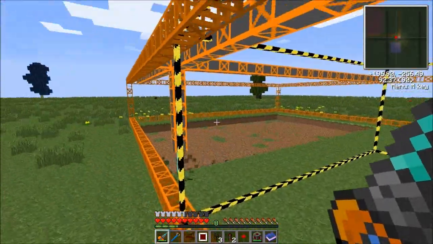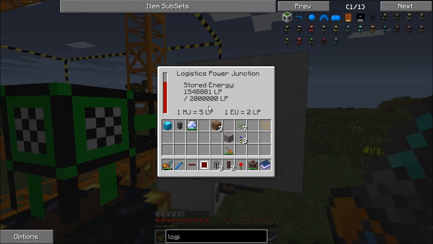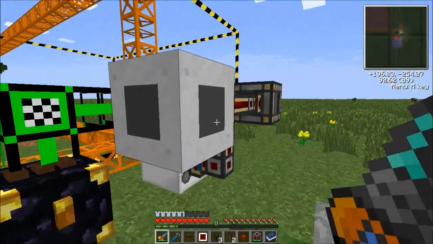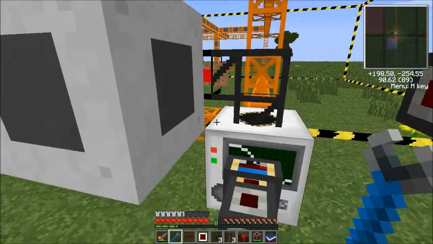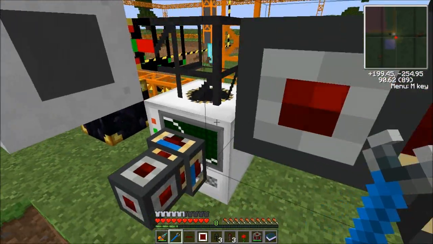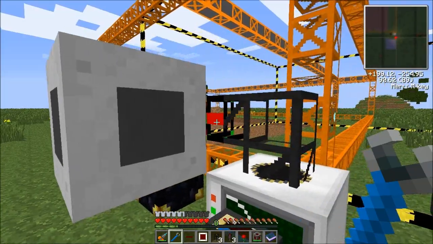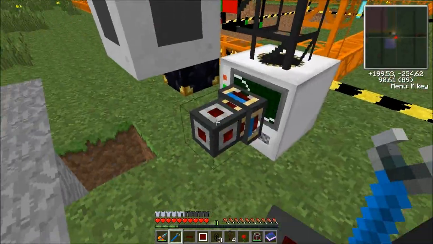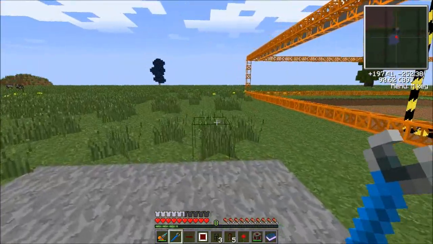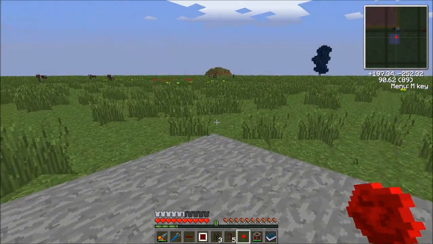Look how fast that's running. Holy crap. That's nice. I'm going to have to move power junction, so we may as well break this now. Or I guess I could put a world anchor here. Oh, I don't want to break this. It's going to waste all of that power. You know what? I'm going to put a world anchor here. I don't really care. I'm not going to waste that power. I would much rather have a world anchor.